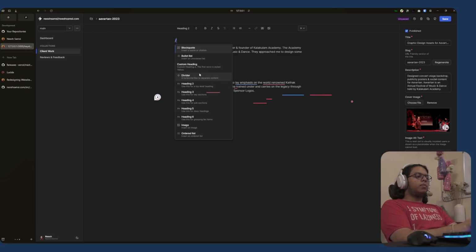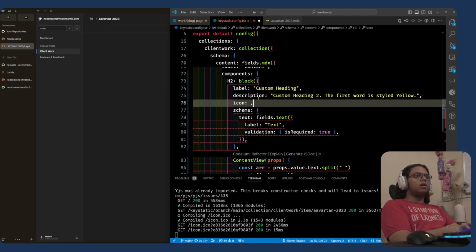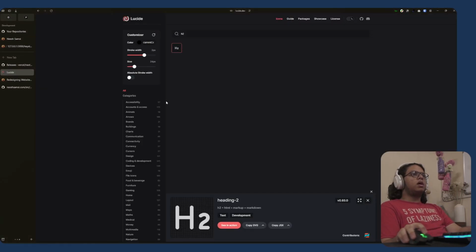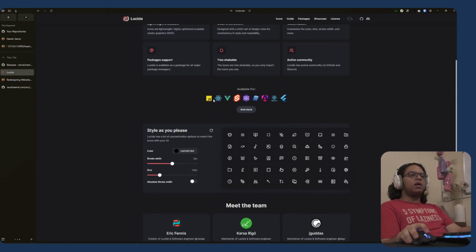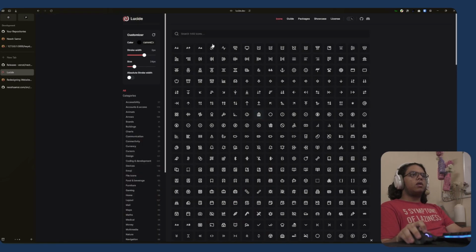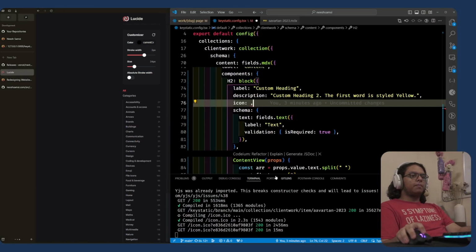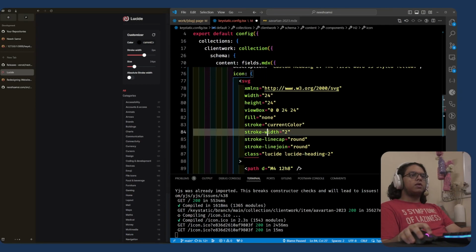Then we should be able to press slash and we have our custom heading here. So as you can see, we have the title and then the description, the label and description, but we don't have this icon. That's what the icon here is for. So after the description, I can just add an icon, and the icon expects a JSX element. So under the hood, actually, Keystatic uses lucide.dev, which is a massive library of icons that you can install directly into any framework. So let's just check out the H2, and let's copy the SVG and just paste that in here. We'll have to make a small amount of adjustments to these.